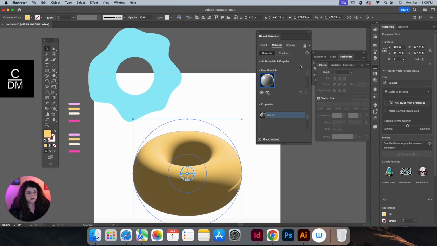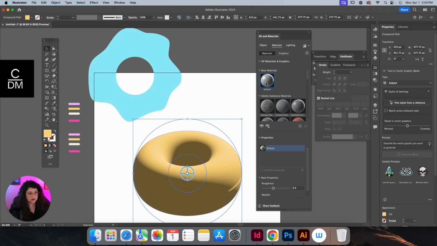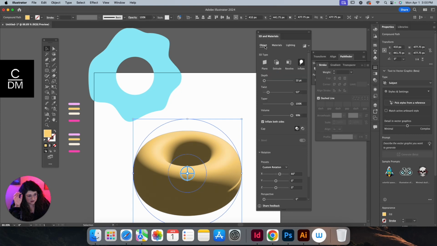So on the material, I left the default material, and then I did 0.63, or it could be 0.6, whatever. Like I said, it's whatever you want to do. And then metallic, just a tiny bit, especially on the bottom layer. The top layer, I did a little bit more metallic to give it that icing look.